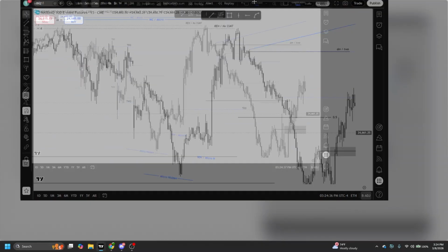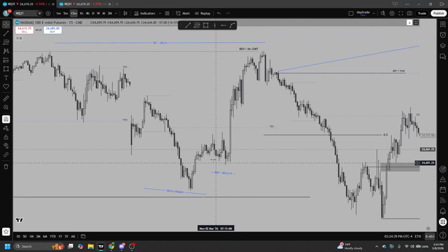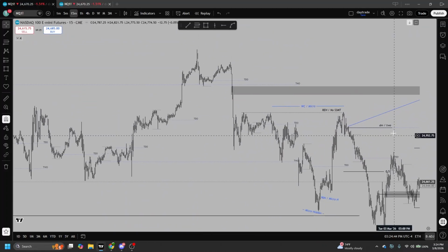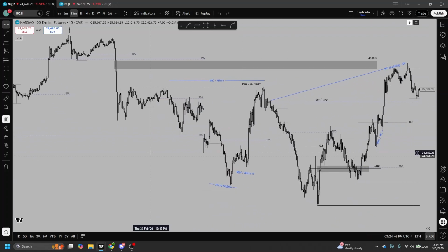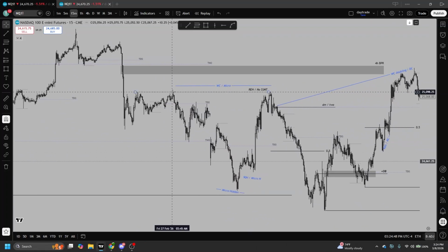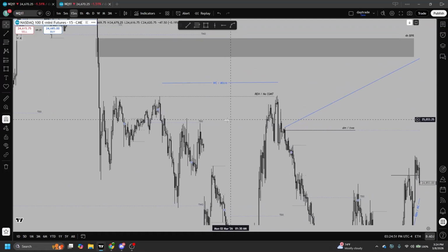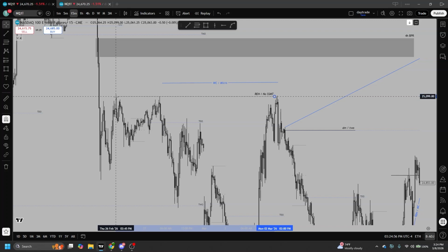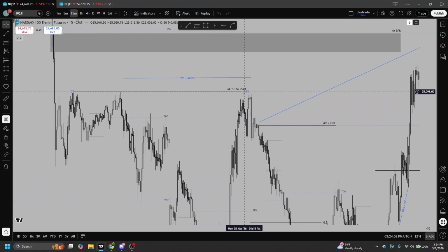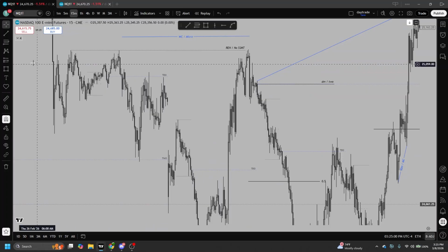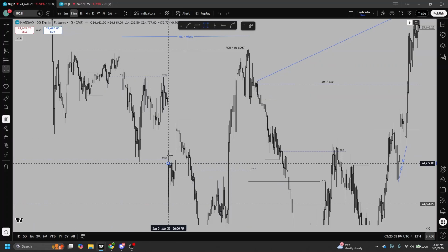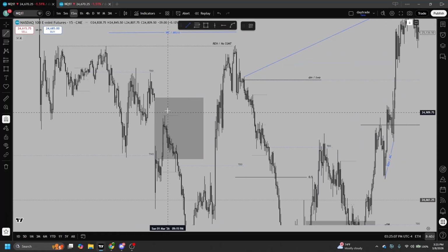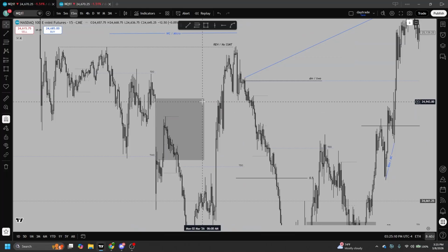SMT. All right, let's go over this real quick. As we can see, overall, last week we're distributing down. Going into this Monday, on Friday we pretty much accumulated. We have true day open, relative equal highs, with no sequential SMT, which was a pretty obvious draw. And we have this big gap, right? And we don't fill it all the way. We have some liquidity here, all that.